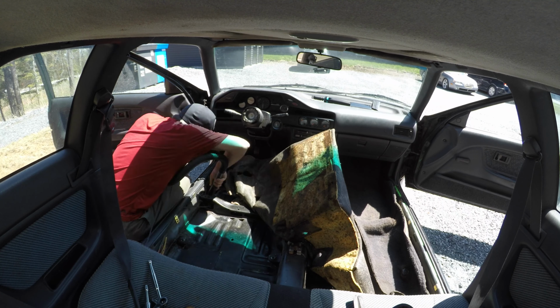And this is what it looks like with the first coat down. Unfortunately, even given how big of a can that is, that's about all I can get out of it. One coat of the rear, front floorboard. Granted, I do lay it on thick, so this may have something to do with it. I'll wait for this to dry.